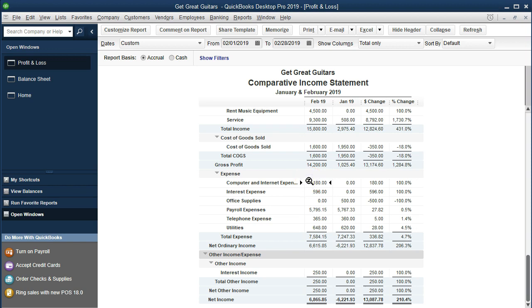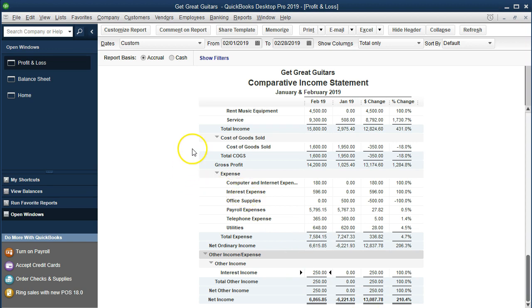Computer equipment, we're going to verify that probably with cash that we paid when we do the bank reconciliation. Interest expense, probably with cash that we paid. We've got the payroll taxes we can support with the checks that we made, as well as the utilities. So all the balance sheet accounts that we looked at can help us to verify these income statement accounts as well. And then the interest income and our net income, this for the month of February, and then this for the month of January. So then we have the change.